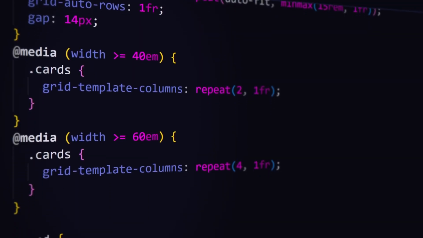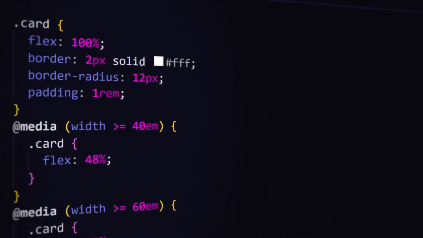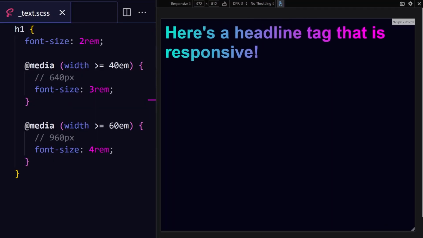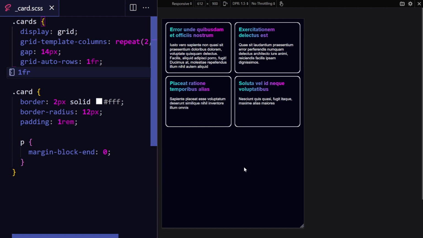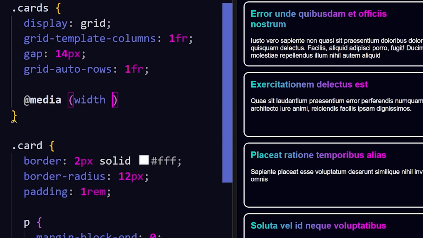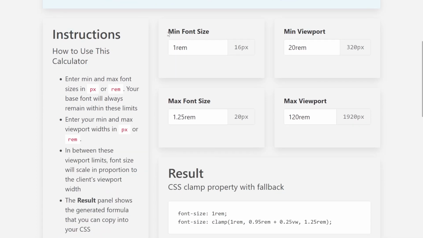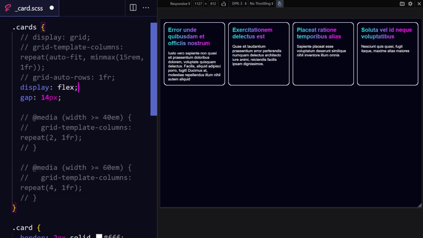To make your website responsive, you need to write CSS styles that'll change the appearance of your website depending on the screen size. Of course, writing the correct styles is a lot easier said than done, but don't worry because in this video, I'm going to show you how to make text elements, images, containers, and layouts on your website responsive. I'll be covering approaches that use media queries, as well as other methods that don't need them, like the CSS clamp function and some flexbox and grid styles.